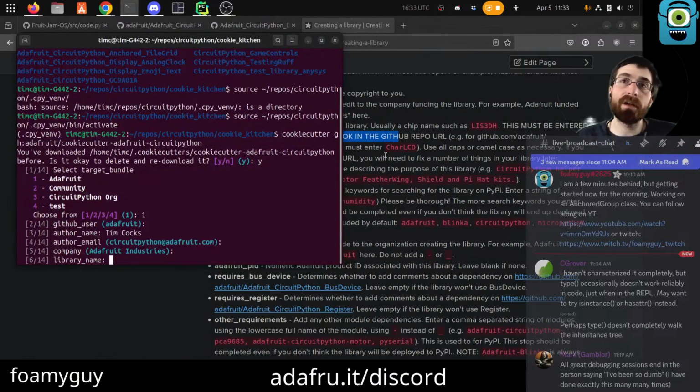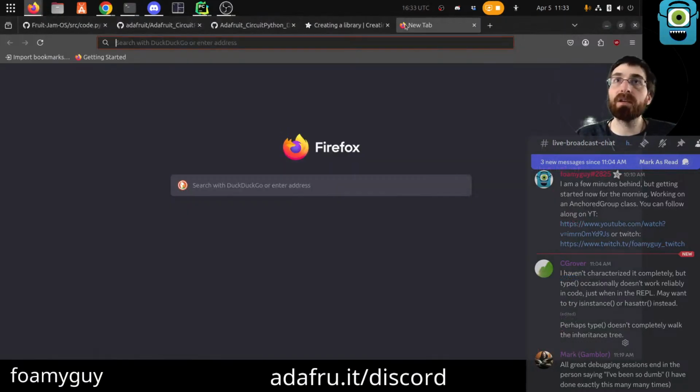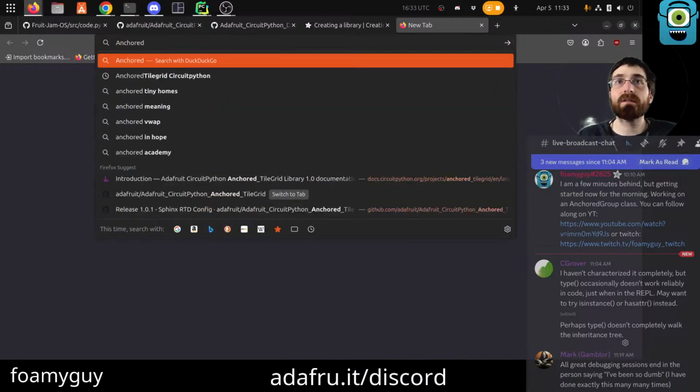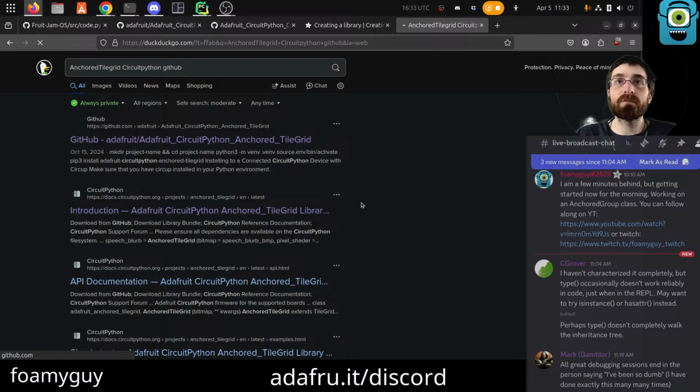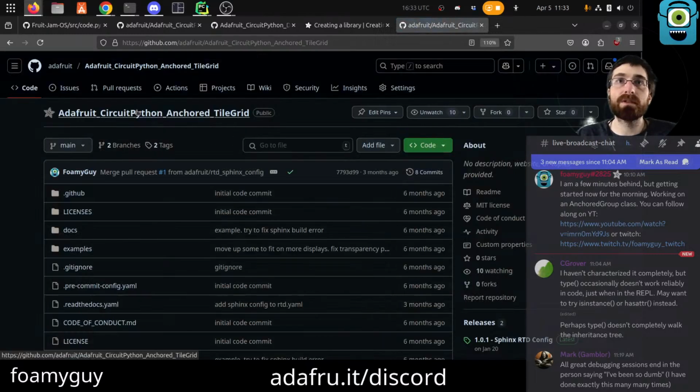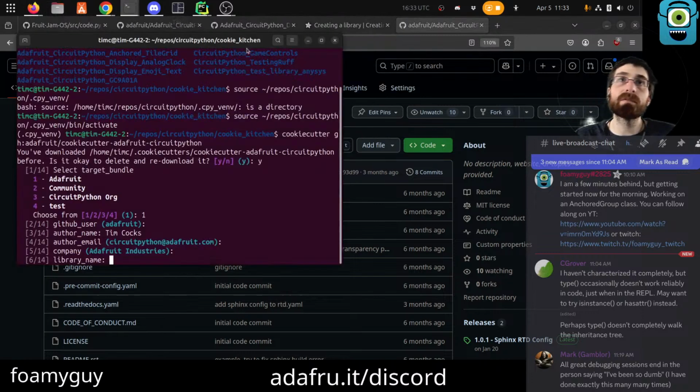I want to match anchored tile grid, which was anchored underscore tile grid. So we're going to do anchored underscore group. Anchored group. So then that will make it Adafruit underscore CircuitPython underscore anchored group underscore.